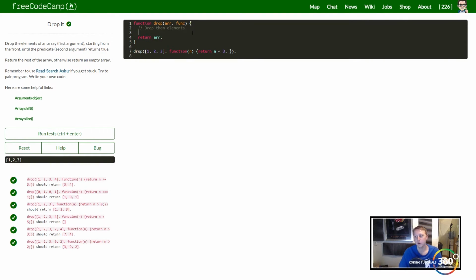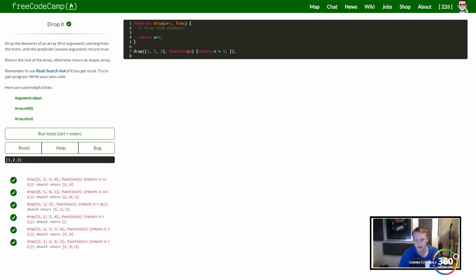So the way I did this is shift here. Well, if you just call shift, it will actually remove the zero index item and then shift the one index there, then the two index shifts to one, the three shifts to two, etc., and then it just drops off that ending thing. So essentially it shifts everything to the left. So in this case, what we want to do is run this function until we get a true result, and if it doesn't, we just want to shift it to the left.